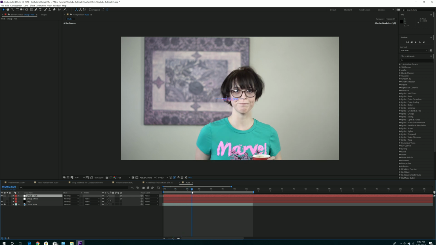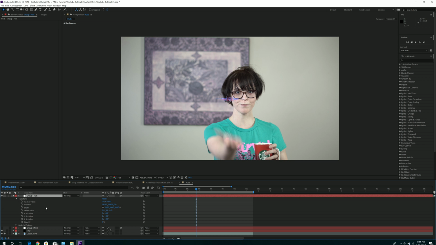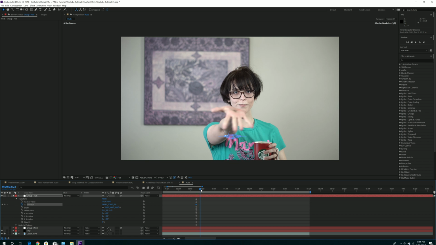So right here, okay, she's throwing the ship out, and so let's go in and open the transform of group null 1, and let's quickly place our ship to whatever she's doing. That looks about good right there. We're gonna go ahead and set a keyframe, and let's see how far. Okay, so about right there the ship is up, and we have to try to match what she's looking at. It's about right there, looks good.